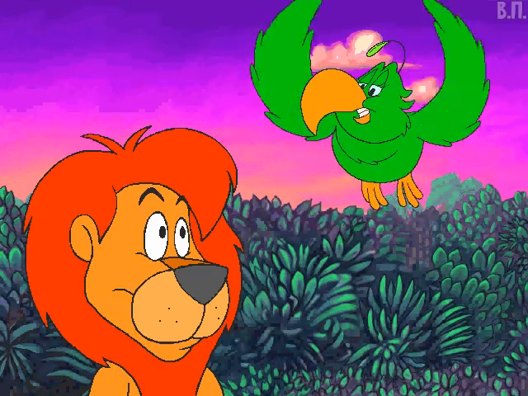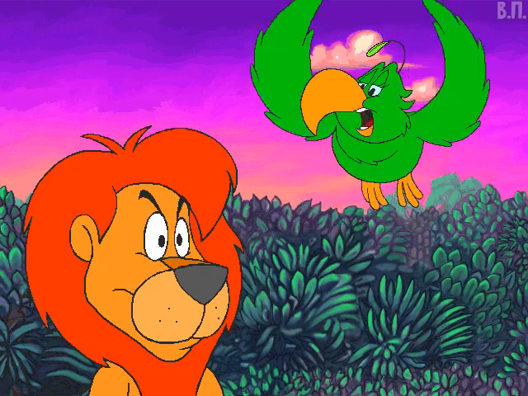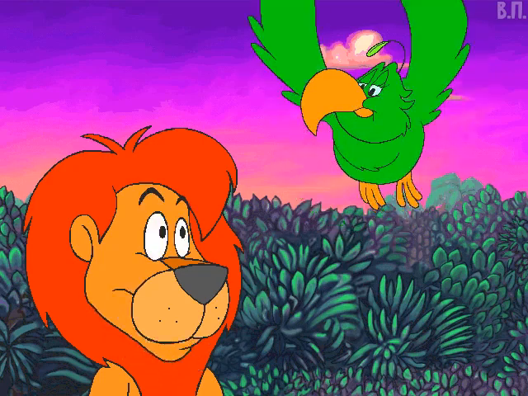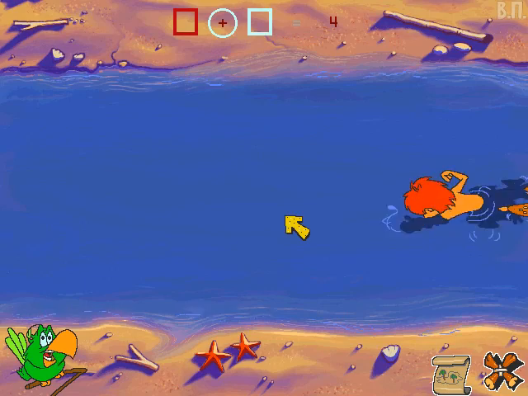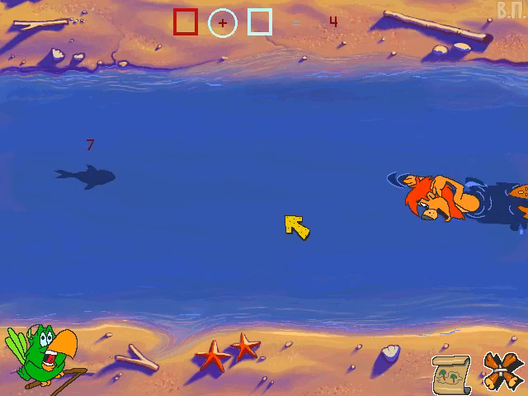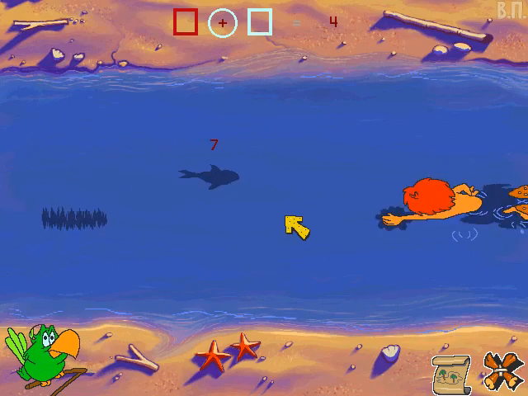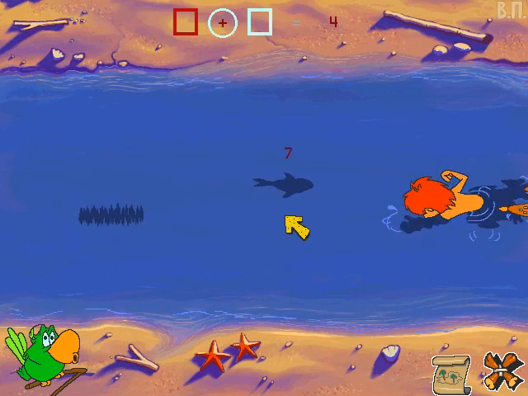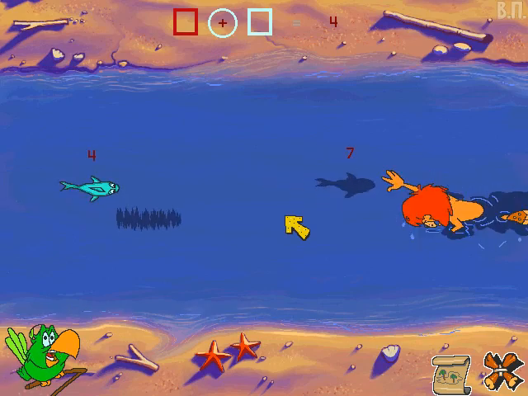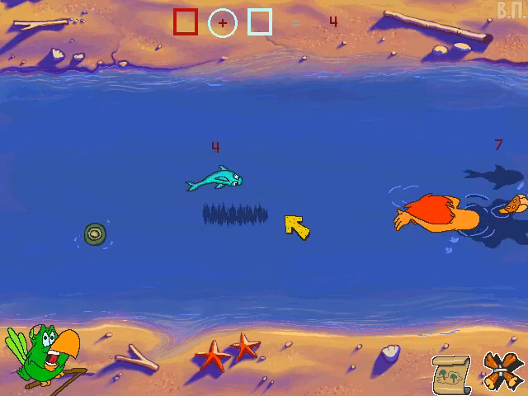No, Sam. You're going to have to jump in the river and catch the kind of fish that he likes. Oh, joy. The crocodile's a very fussy eater. He will only eat groups of fish that equal a certain number. Look at the top of the screen to find that number. Use the arrow keys or the mouse to move Sam to the fish. Press the space bar to make Sam dive underwater or come back to the surface.